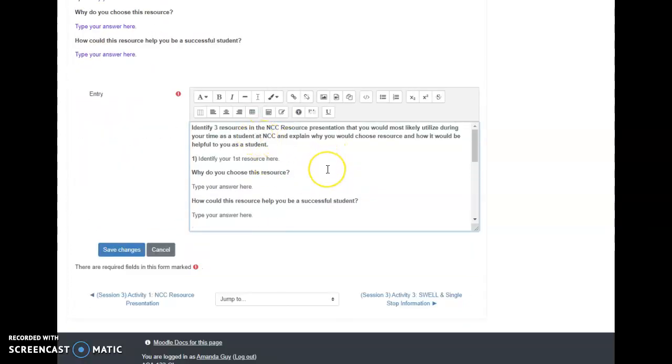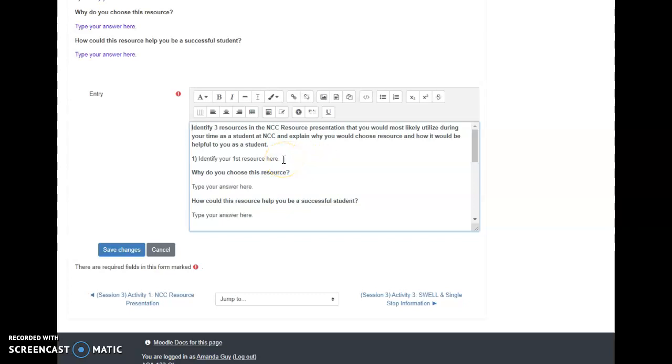So your goal is to identify the 3 resources from that resource presentation that you may most likely use during your time here at Nash Community College. So think about some of those resources, return to that presentation if you need to, and just kind of decide what 3 you may see yourself using either this semester or in the coming semesters.